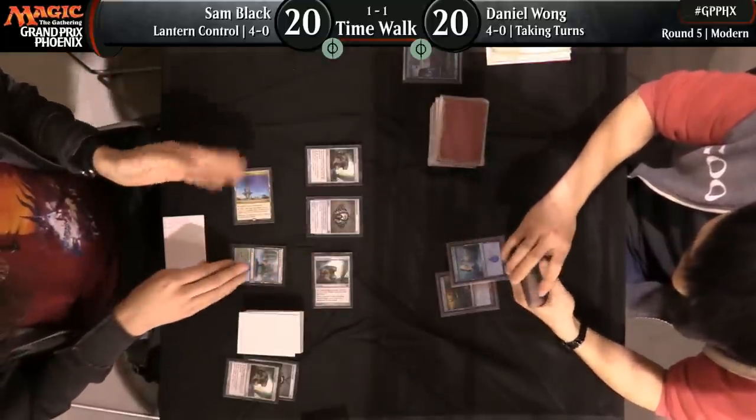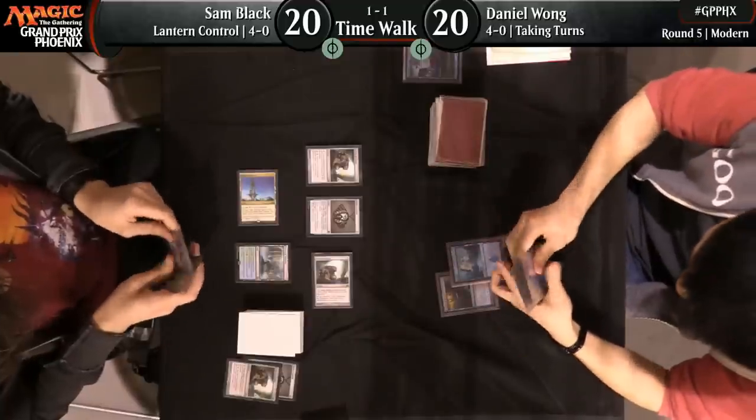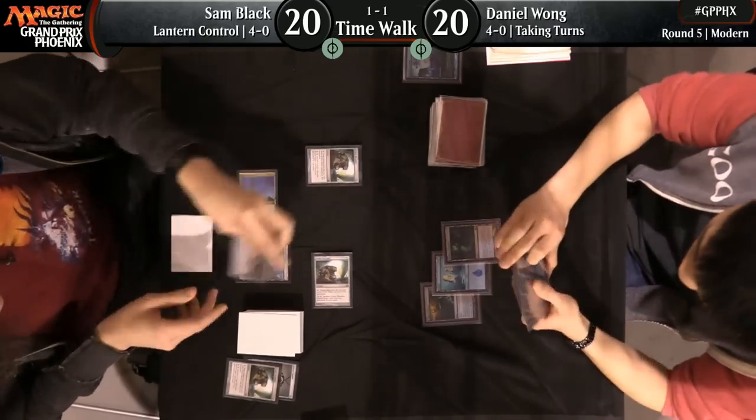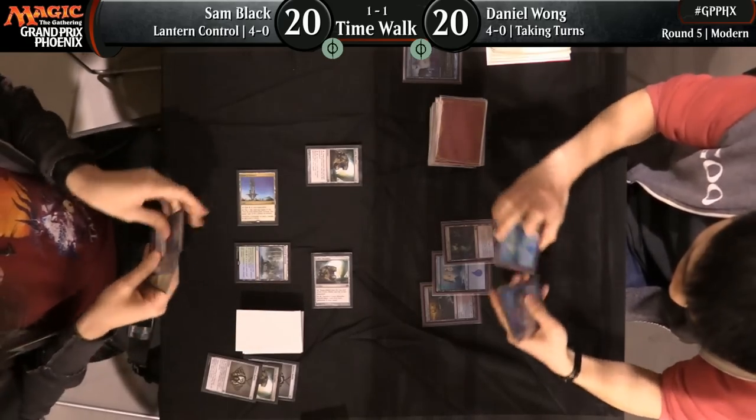Yeah, exactly. Sam decided to board in as well the Maelstrom Pulse, probably as a way to get rid of Dictative Crew Fix, Howling Mine, sure. Jace the Mind Sculptor. Okay, land go from Daniel Wong. Hasn't done a whole lot here.